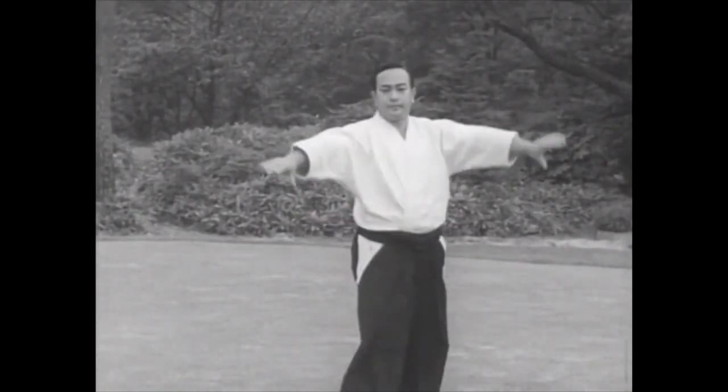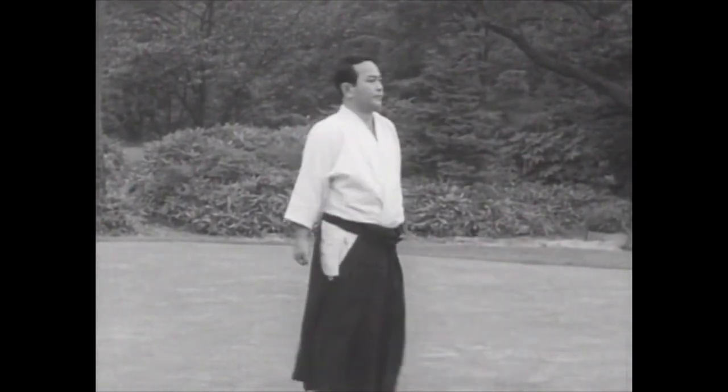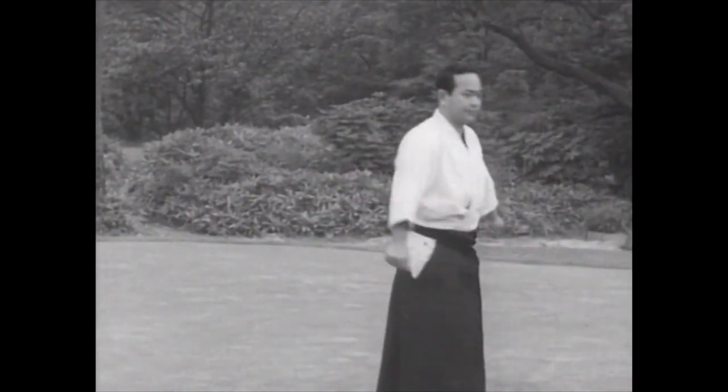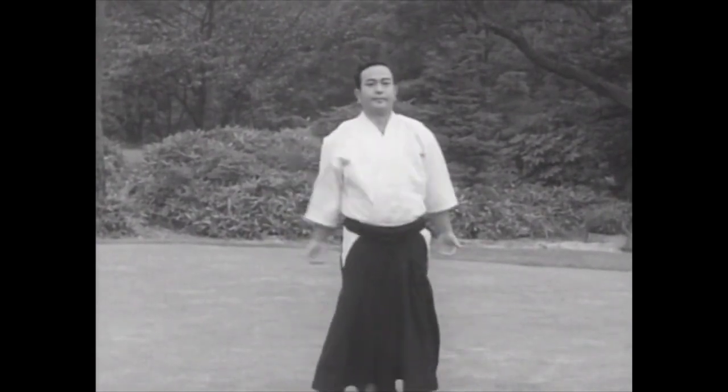Ushirodori Undo. This exercise is used to throw forward an opponent who attacks from behind. When your partner has seized both your wrists from behind, using this movement, it is possible to throw him forward over your head.